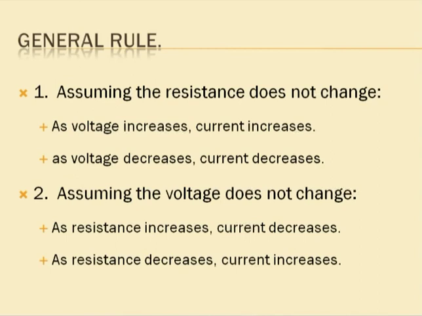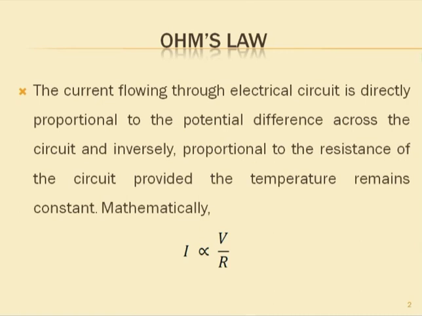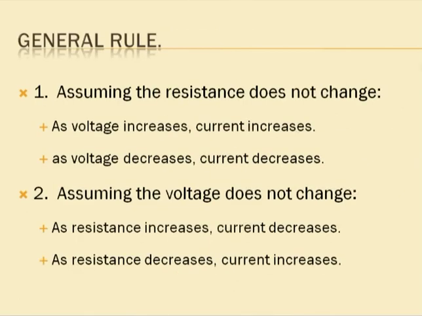Similarly, suppose the circuit voltage is not changed, that means it remains constant. Then the resistance will increase if the current decreases, because as we discussed in the previous slide, the current is inversely proportional to the resistance. So considering this, the value of resistance will increase if the current decreases, and vice versa. That means the value of resistance will decrease if the current increases.